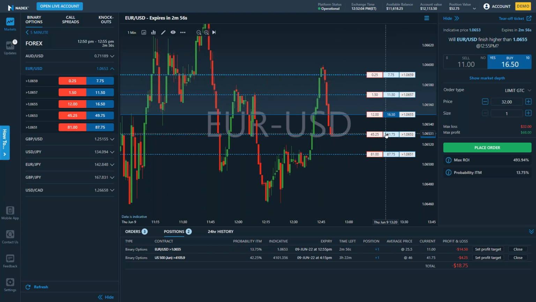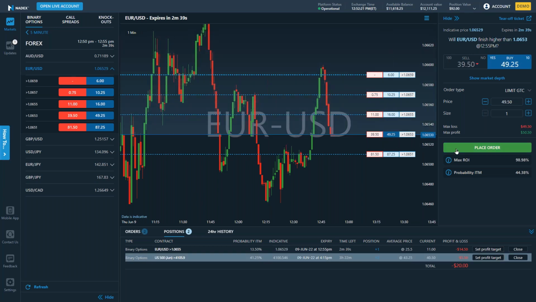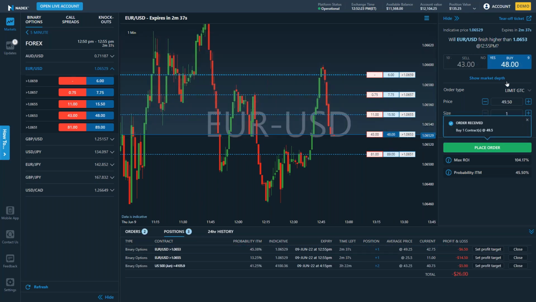In fact, this one here, which was at 56, it's right at the money. It looks like it's going lower. We don't know what's going to happen here. It certainly looks like it's not going to get back above. It looks like I'm going to lose on mine, but maybe I still think it's going to finish higher than this price. I could try to buy one. I'm going to buy one here. I think I did. Did I buy one?